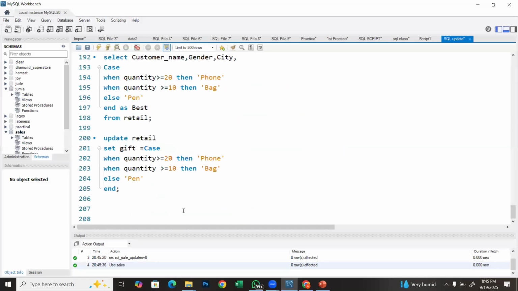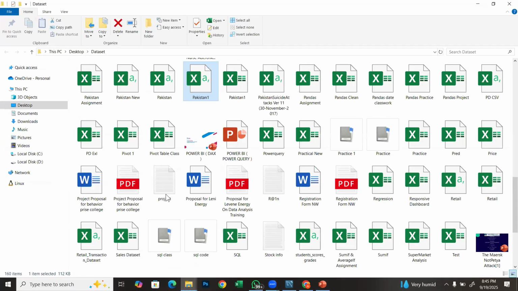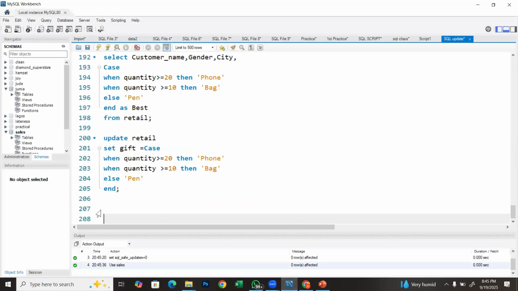I'm going to choose that. Then the next thing is I'm actually going to import this data set in. This Pakistan one is a CSV file. I've converted it to CSV before I dropped it in the group. So I'm going to import it in. So let's actually import that in.